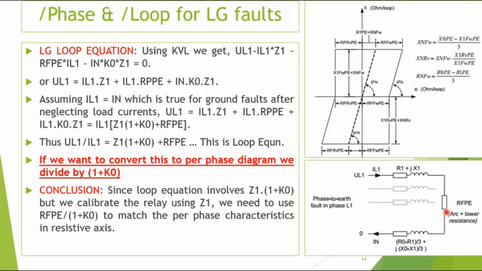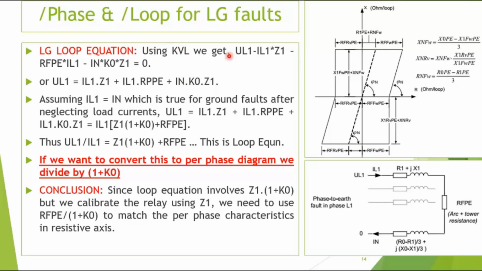In order to get the per phase impedance, we will have to convert it. We will have to divide it by 1 plus K0 factor. Then only you will get it. And the mathematics is given over here, so I'm just reading it out. These things are a little bit difficult to explain in presentations. If I could have written it in front of you on the board and shown, it would have been easier to understand. But anyway, I hope I'll be able to explain. If not, reread this once more, you will get it.